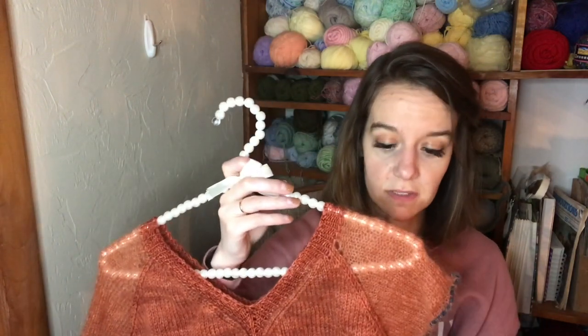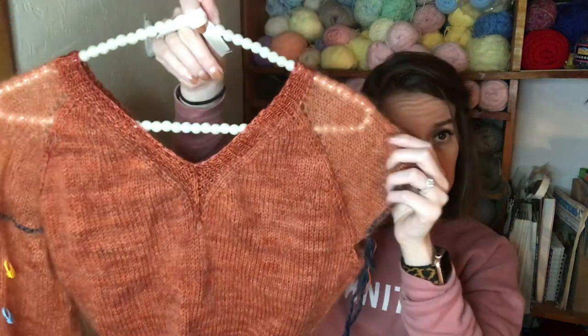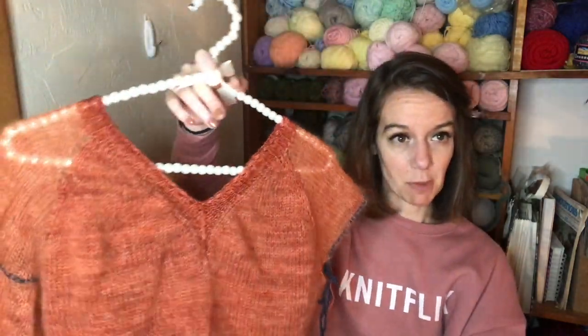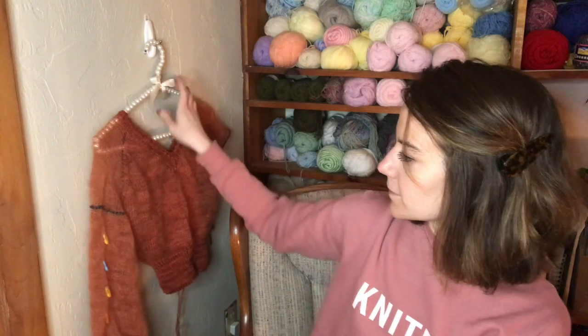This yarn, though, is heavenly too. Again, I'm working on, I think, size 9s, which isn't bad for me. You'd think I'd finish it, but mohair is kind of a bum to work with. You gotta pay attention, even though you're just knitting on the rounded sleeves. I will finish it.